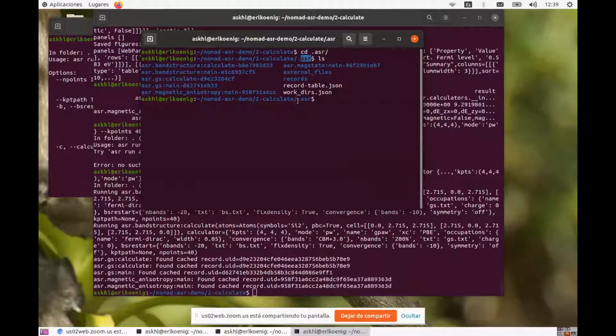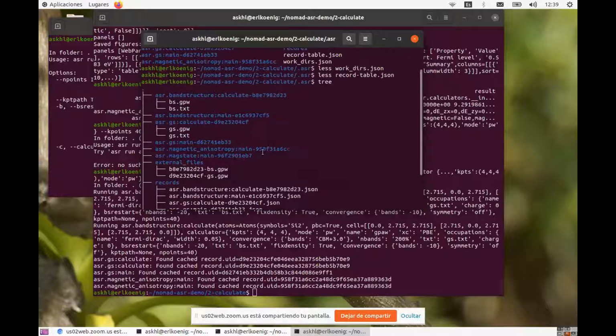So if you have an ASR repository, the .asr folder, that's where all of the information goes. So it has a lot of metadata, all of it dumped to JSON, some kind of table of the records that exist, and then we have different folders with files for each of the recipes that we ran.